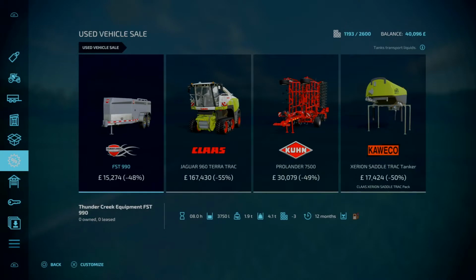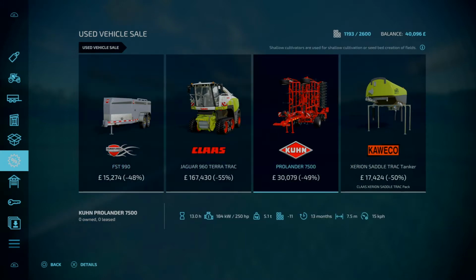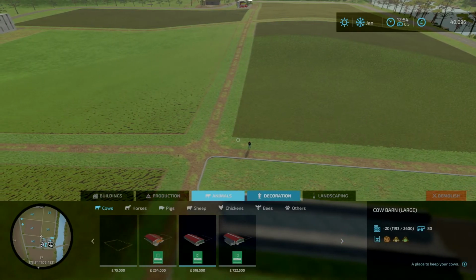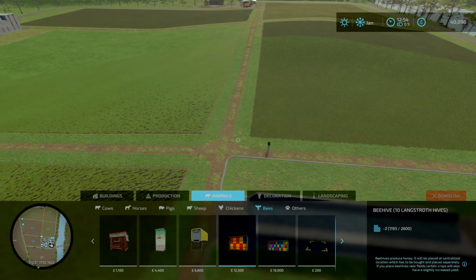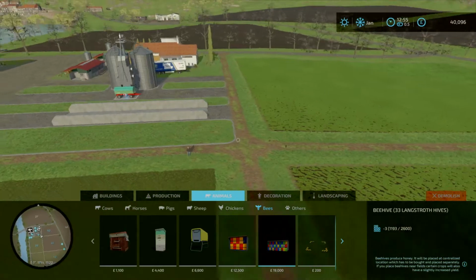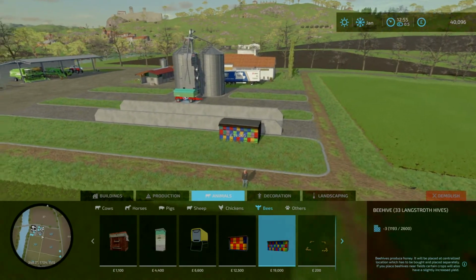So what is the price tag on what are specials today? We've already got a cultivator, nothing that we need for now. Okay, let's go over to the bees. Wow, 19k. Well, we need it, so let's put it in.